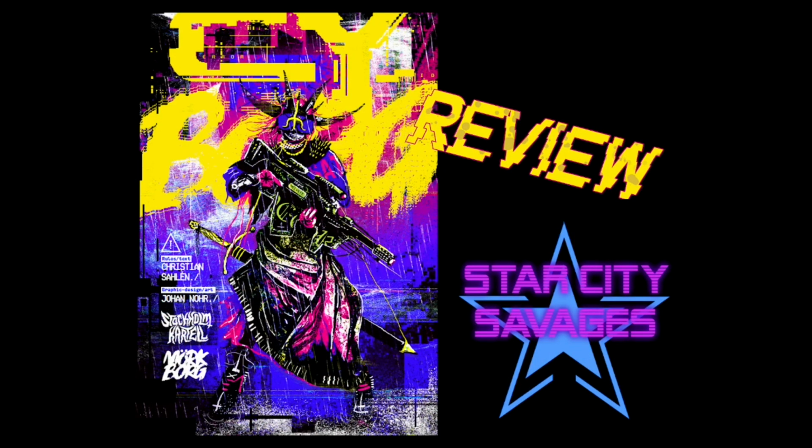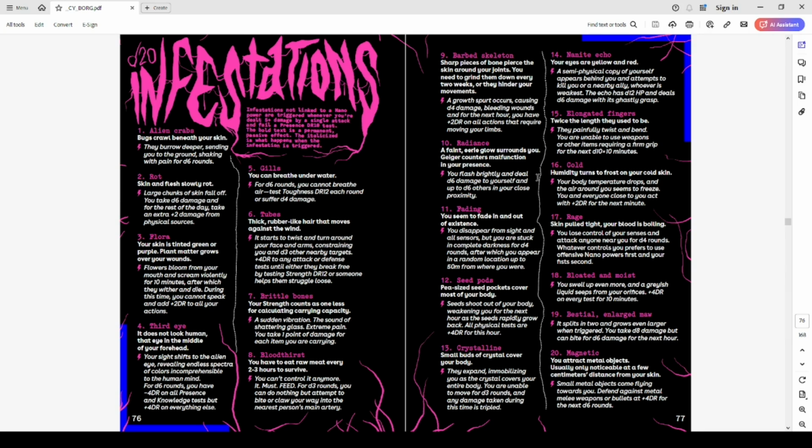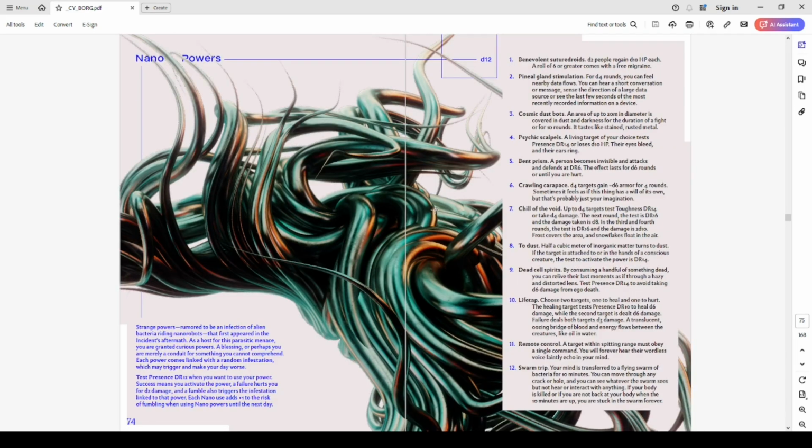There's drugs, there's cybertech, there's apps, there's nanopowers. Nanopowers are really interesting because when you get a nano power, you go through the game running the risk of pretty much getting an infection, meaning that every potential power has a potential drawback. And the infestations can be awful, alright? You can be fading in and out of existence. You can have gills, which are great if you're underwater, but not so great if you're not.